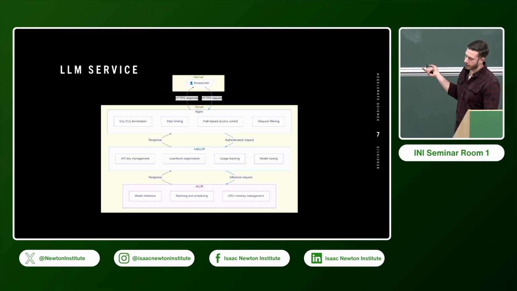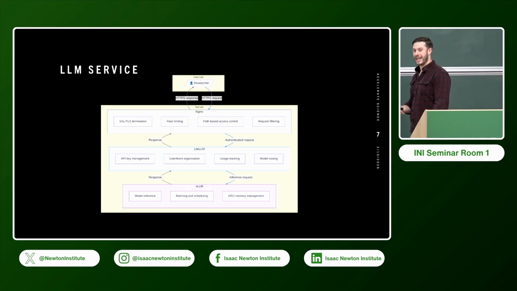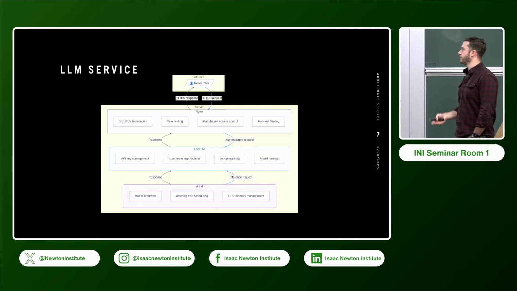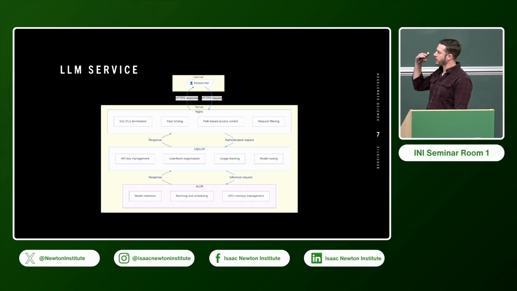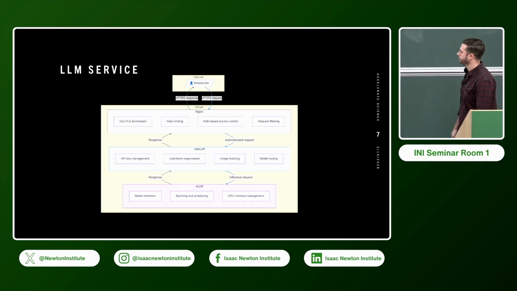You might have people that you're working with overseas, or you might have one of your researchers traveling and you need to provide them access in a safe and secure way, which is not always easy. So now you need a third layer to make sure that you're not doing anything dangerous, like exposing ports to the internet when you shouldn't be. Okay, so now you need this third layer. So there are different layers of complexity depending on what kind of access you want to provide to people, whether it's to just your researchers or other people in the community. So most people are fine with 1 and 2.